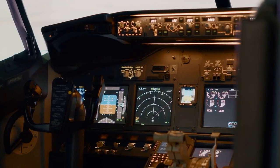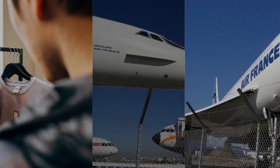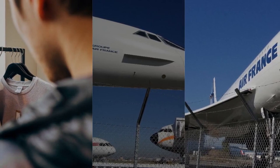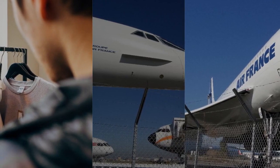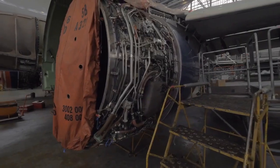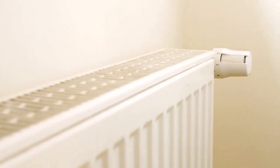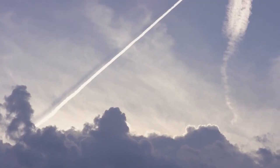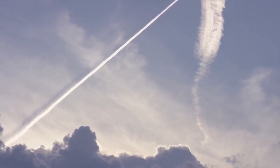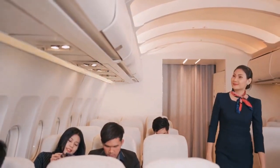Concorde was the first jet to fly at supersonic speeds and set a whole new standard for cabin design. It was a luxurious ride with a small number of seats and high ticket prices that gave it an aura of exclusivity. To maintain the air quality during supersonic flight, the cabin had to be completely sealed off from the rest of the aircraft and a special paint job was developed that would reflect rather than absorb heat. The white paint helped to keep the temperature down even at the plane's blistering speed and was a crucial component of the Concorde's uniqueness.